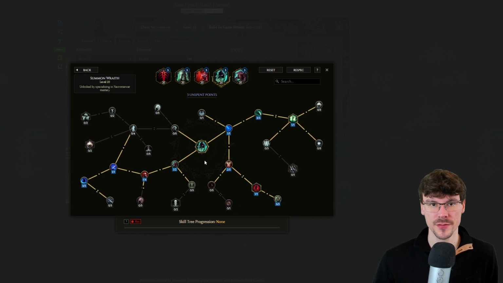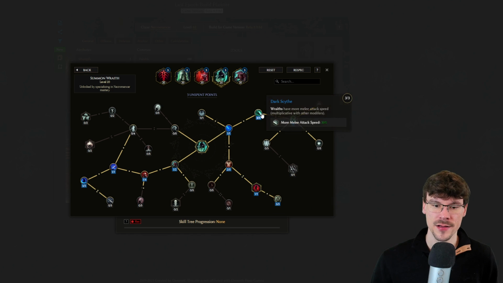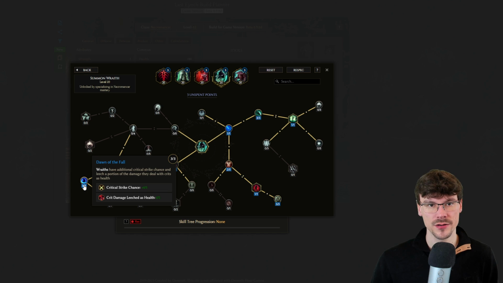The last one, the Summon Wraith, in order to have additional power in battle. You want first to get this node in order to permanently have 2 wraiths. That means that they will always remain on your side except if they die, and then just here you want some attack speed in order to get this one to summon both at the same time. You finish with this node which will grant them critical chance and leech on critical hit.